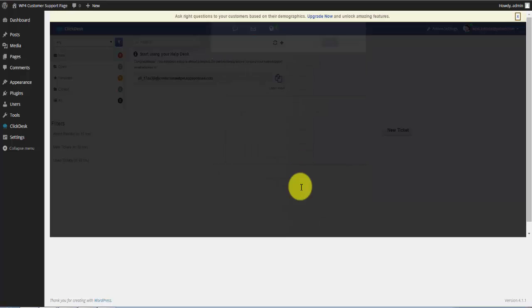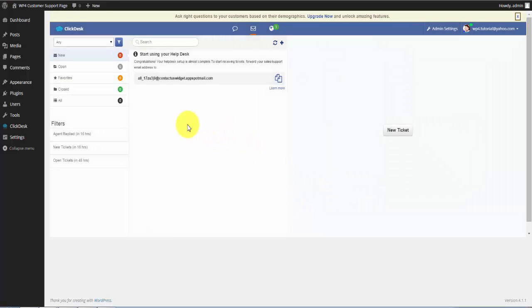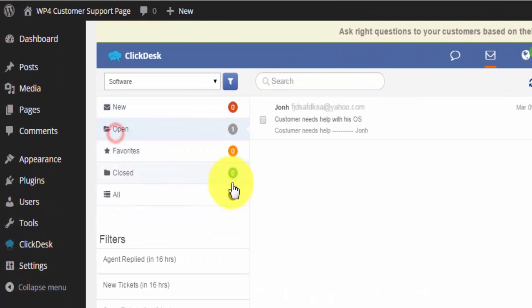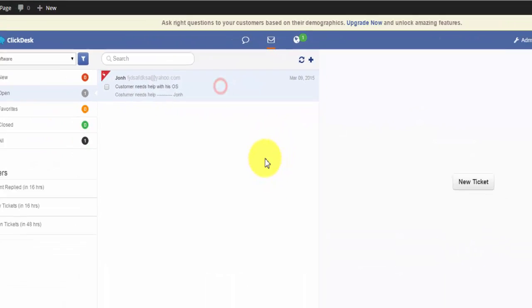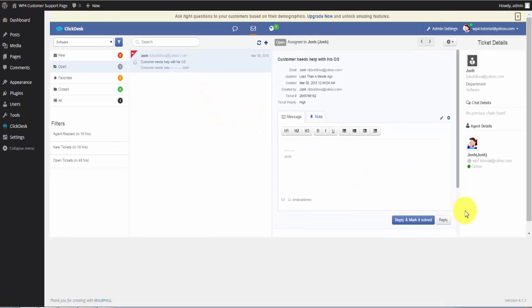Now I have just created a new ticket, and straight ahead this new ticket should be displayed here once I've gone to the software department. Alright, so there's an open ticket, and altogether there's one ticket, as you can see. If I go to the open ticket, I can have a look here that John has submitted this on this particular date. If I hit on this link, it will open up more information.